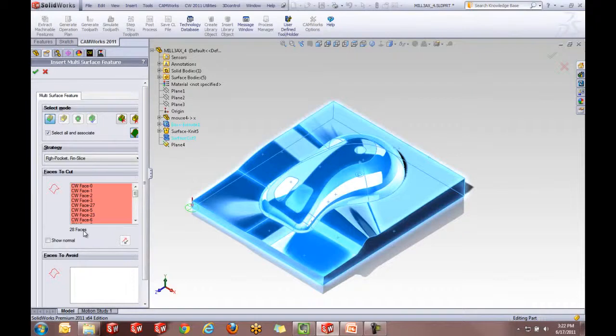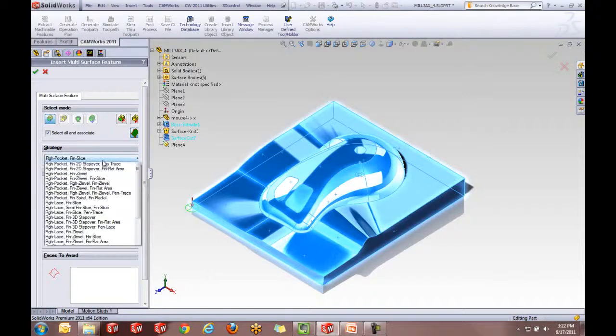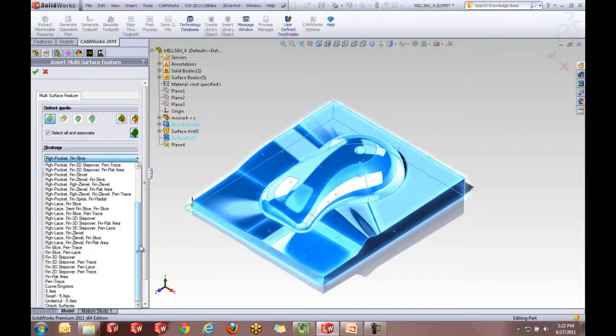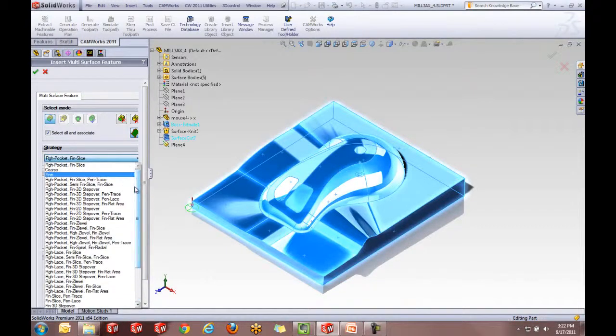Then we can actually use sketches inside SolidWorks to determine avoid and contain areas. I'm going to show you that. Also here we have some strategies, and all these strategies are totally customizable. This is just what it comes with out of the box. We're going to get back into the power of changing your strategies, but right now I'm just going to show you how easy it is to get to the end result quicker.